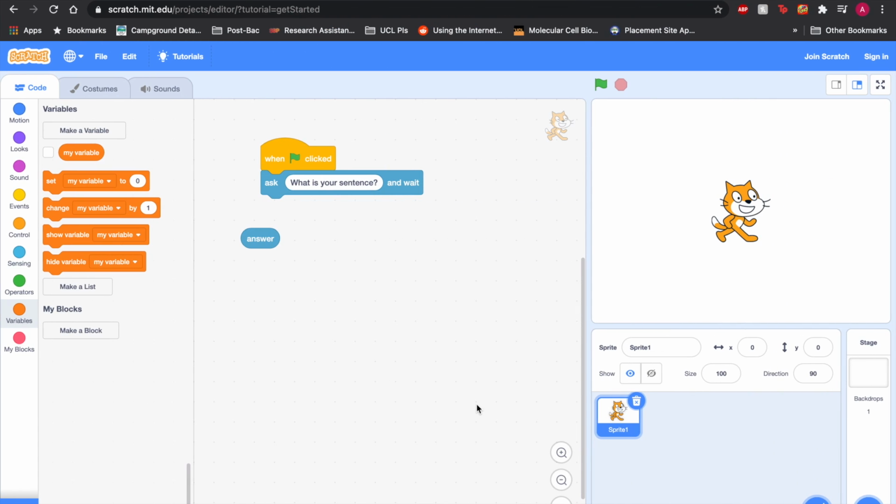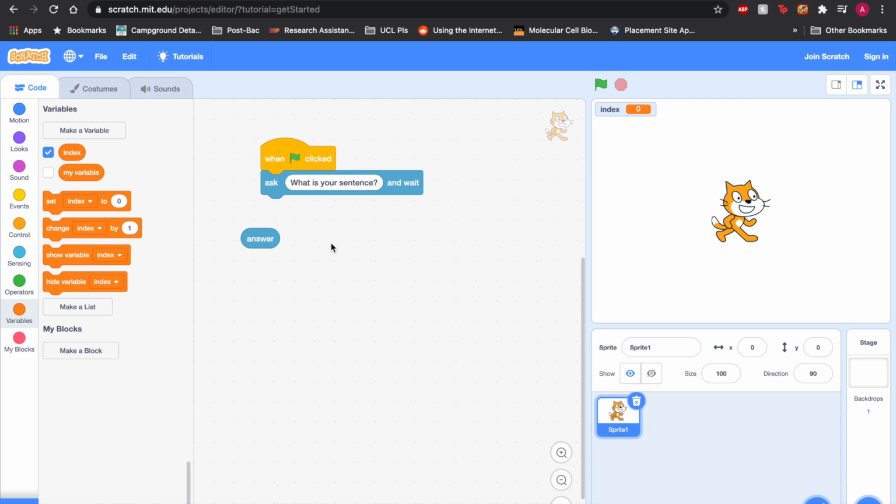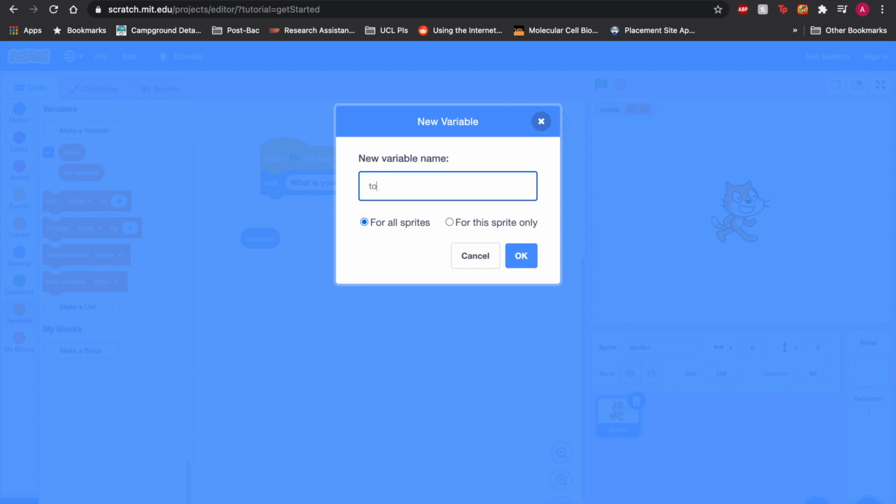You may have noticed that in order for this code to come together, we're going to need 2 variables. The first variable will be the index of the character that we're currently looking at. So we start with letter H, go to letter E, and so on. Then the second variable will be the total number of spaces. Now in Scratch, you may make your variables in the section here. I'll name my first variable index, and then I'll name my second variable the total number of spaces.